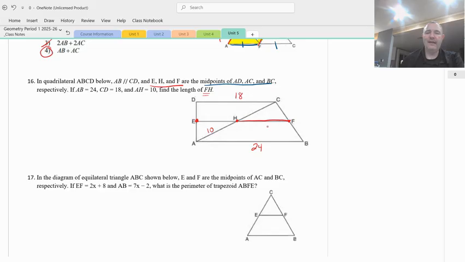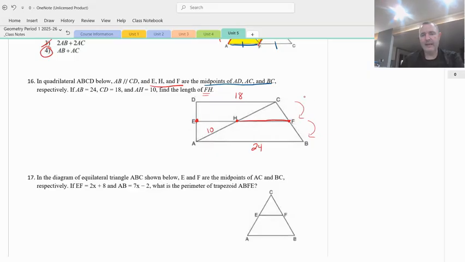If you start looking at this as a trapezoid, it's going to get difficult, because we're going to try to say, well, if we could do the mid-segment of a trapezoid, I could figure out what I need to add to go from 18 to the halfway point and then over to 24.